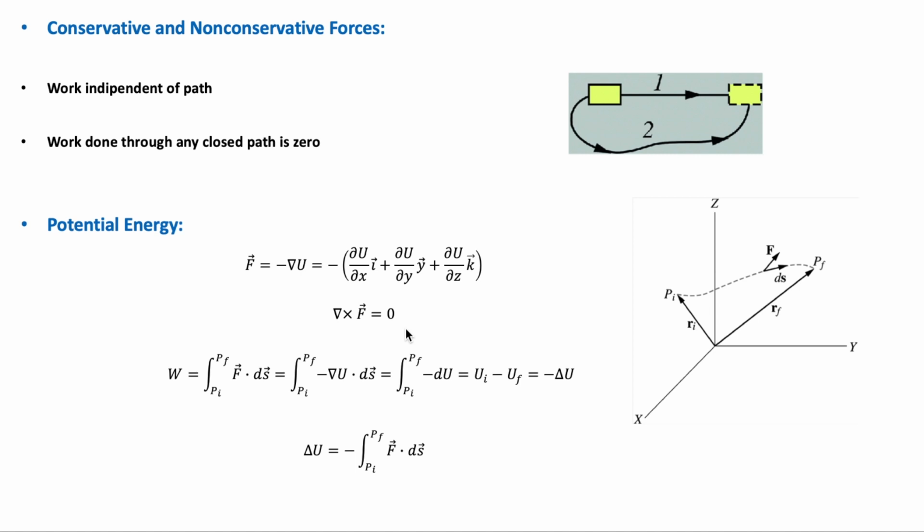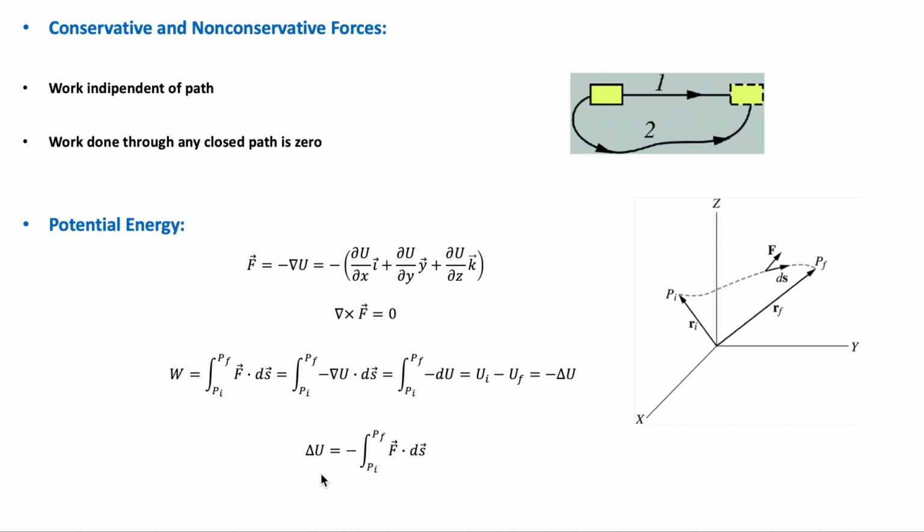And so the total work done by a conservative force moving a particle from P initial to P final is equal to this equation, and we substitute for F, and this gives a minus delta U. And so delta U is equal to minus the integral of F dot ds. Because only the change in the potential energy is significant, it does not matter where the reference point U initial is chosen, because if U initial is changed, then U final will also change, but delta U will remain constant.